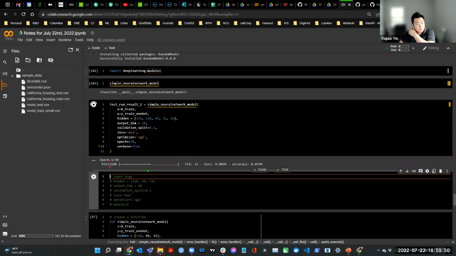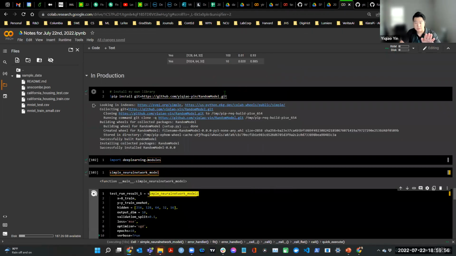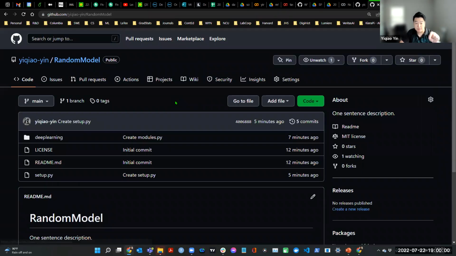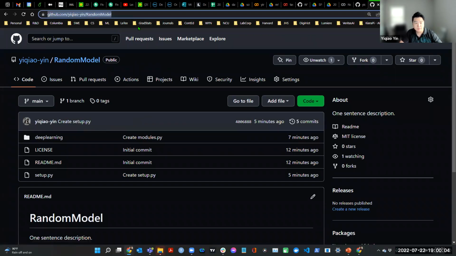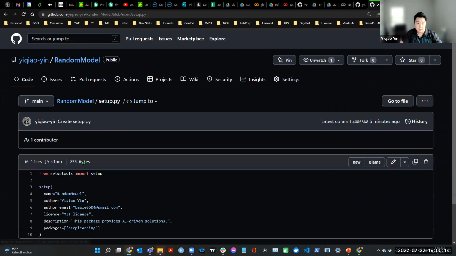Now this is running, of course, on this Colab, but the function is coming from whatever we just installed from this library here that we just created. Okay, it's here. So I'm gonna copy this and put it in the chat. If you guys want, you can of course go in there and take a copy of setup.py. Setup.py is exactly like this.